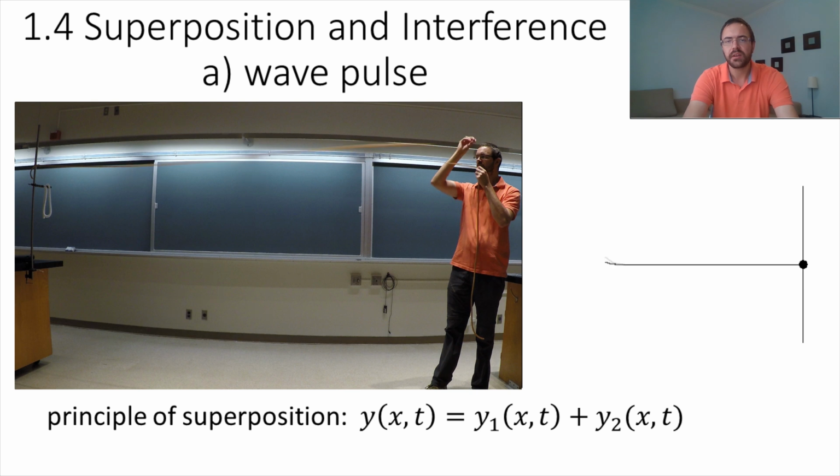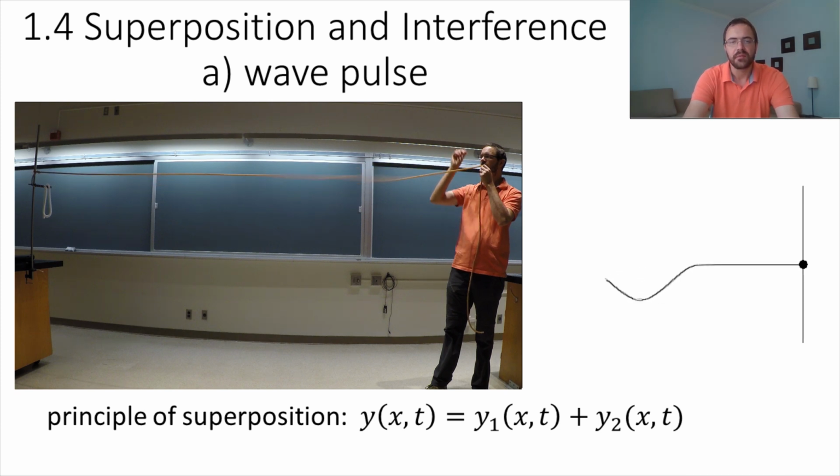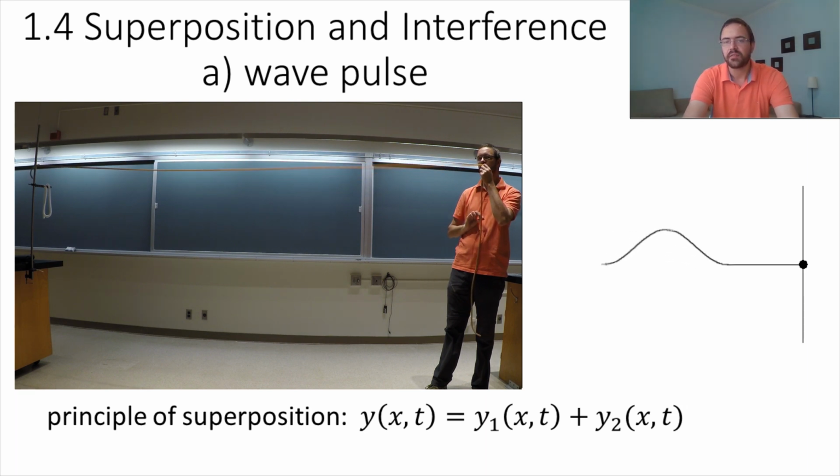It's very fast, so here in slow motion, I start with a positive pulse, a positive displacement, and it is reflected as a negative pulse. And if I start with a negative pulse, it is reflected as a positive pulse. Again, the slow motion is helpful here. Negative displacement arrives at a fixed end and comes back as a positive displacement.